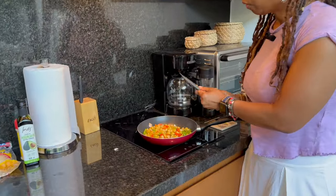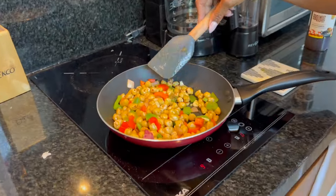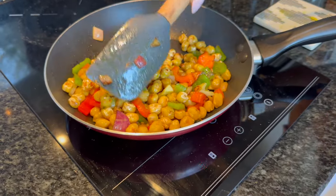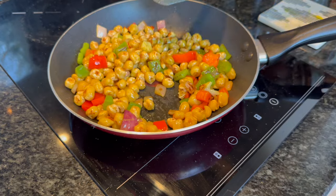So come in, let me show you what this looks like. So we allowed the peppers and the garlic and the onions, and you see how the garbanzo beans or the chickpeas, they got a little bit scorched. That is how we want it.